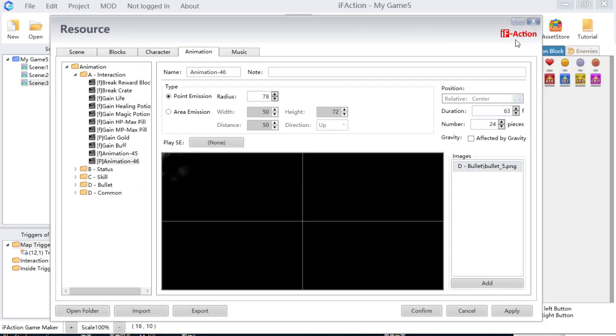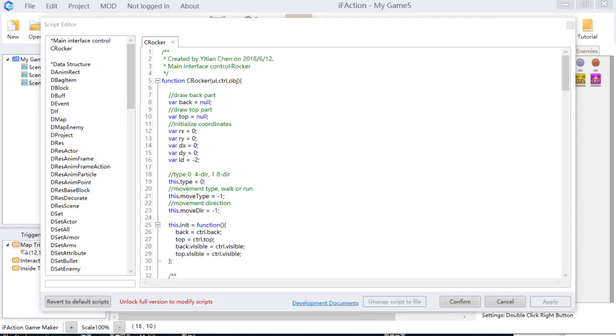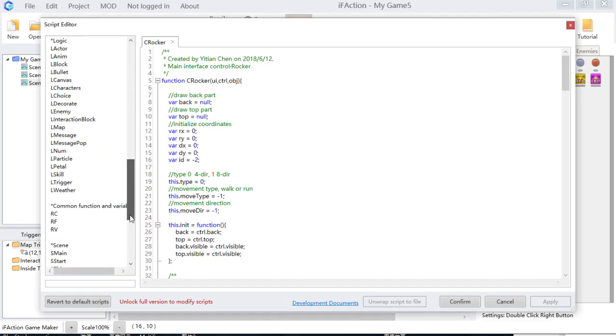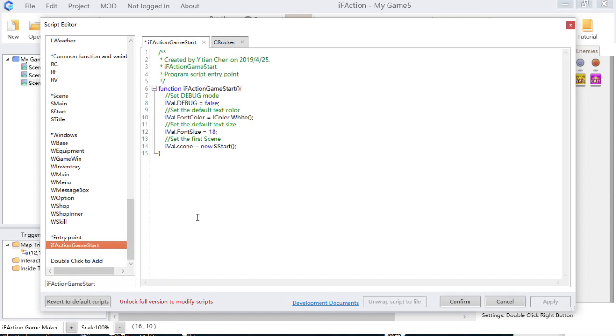Okay, the final part is script. So first of all, our script is written with JavaScript. So you can find the entry point here. And if you are a professional developer or you have some programming knowledge, we offer the development documents for you.